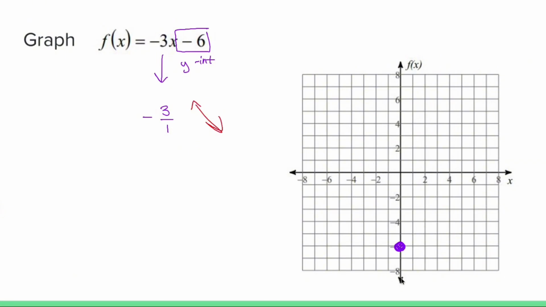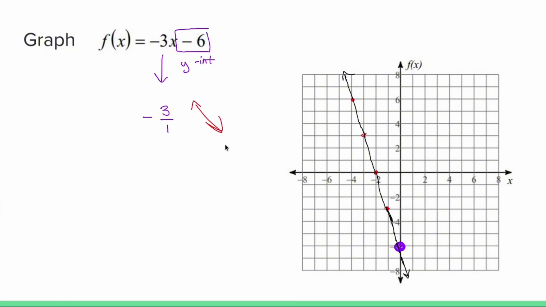Down 3, oh, I can't. So maybe instead of going down 3, right 1, I can go up 1, 2, 3, left 1, up 1, 2, 3, left 1, and so on. And once I have as many dots as I can, I'm going to do the best that I can to draw a nice straight line, which I'm really bad at, but it's turning out okay so far. Pretty decent straight line by me. Now I'm losing it. I'll give myself some credit. But that's how you graph a straight line.